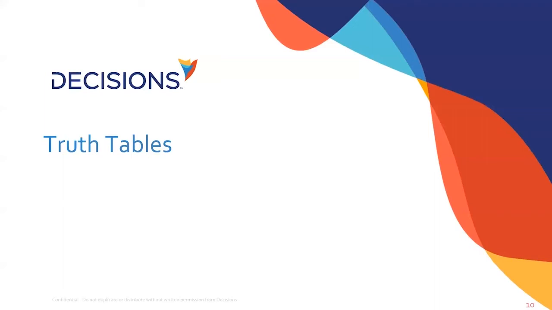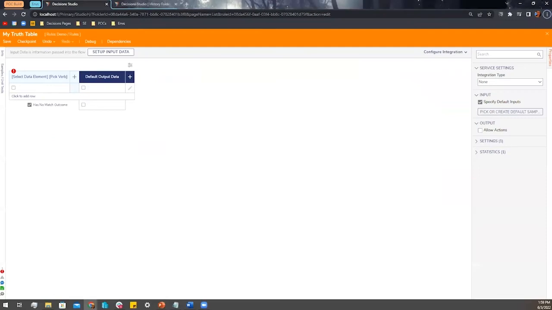In this example, a truth table will be created that recommends different loan packages depending on if the person is a customer, the loan amount, and their credit score. I'm going to take some time to define our inputs as well as get our conditions started up.